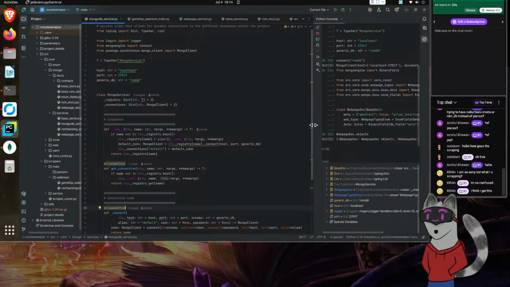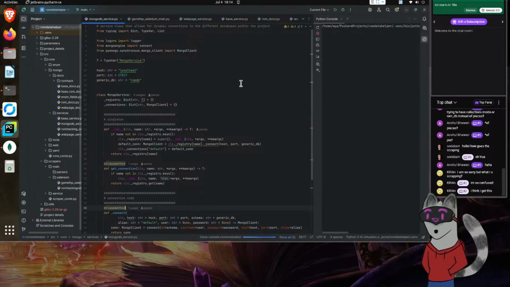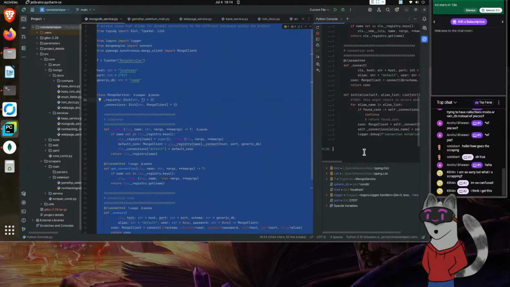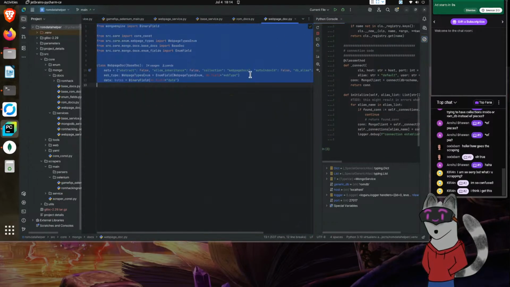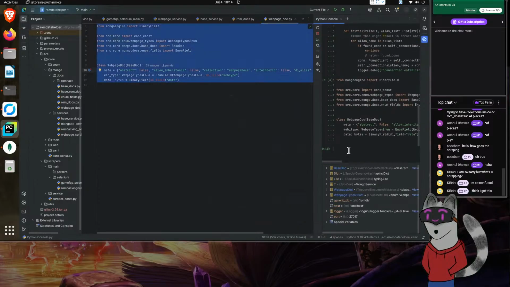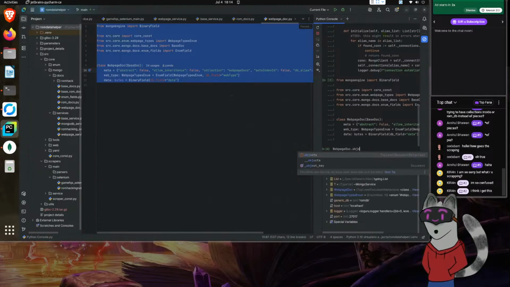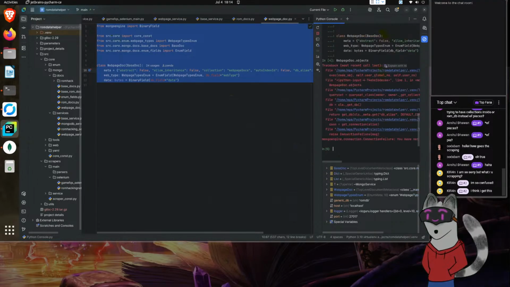So let's do this. I'm gonna run this. Then let's go over here and run you. Now let's go to web page doc objects. And it throws an error, connection error.